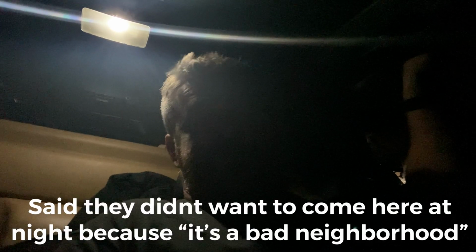I've been waiting for a tow truck since 11. The tow truck driver called me and said they're not going to be here till 8 in the morning. So I called AAA and bitched at them, asked them to find somebody else, but they can't. So hopefully the tow truck driver shows up at 8 in the morning.